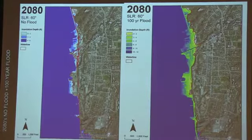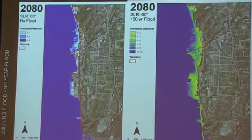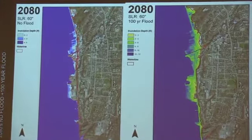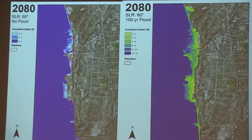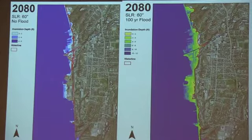When you get the full impacts of sea level rise, you're going to find that there's permanent inundation, meaning things are underwater almost all the time. And that will become even more extreme when there's a flood event. Flood events are temporary. Inundation is something that has a permanent wetted perimeter. And so that's a concern, and we need to be aware of those two different things.